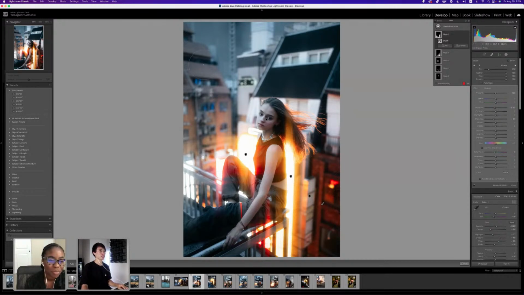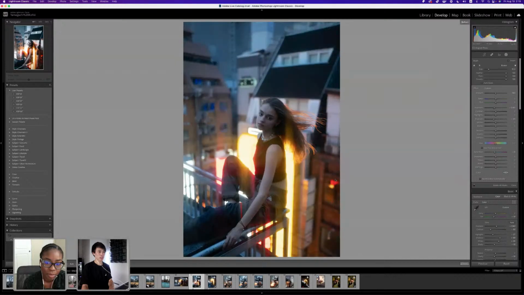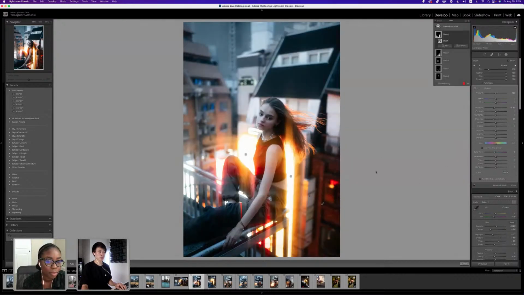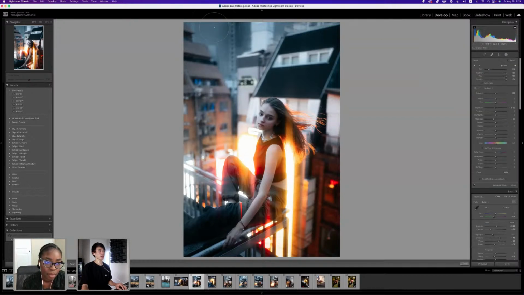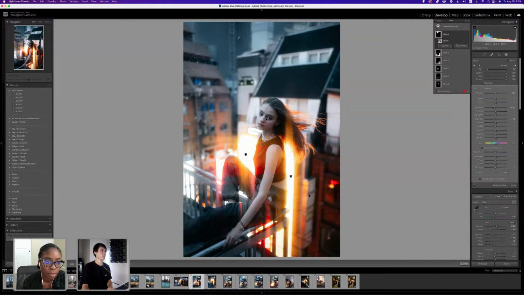We want to focus here. So I'm just quickly making this brush tool and pulling down the exposure, as it was a bit red before. It was super red, so we're trying to get rid of that. And then if we go up here and do the same for this, because it is nighttime and we want to emphasize neon, we do want to darken it more and just pull the focus into the center.